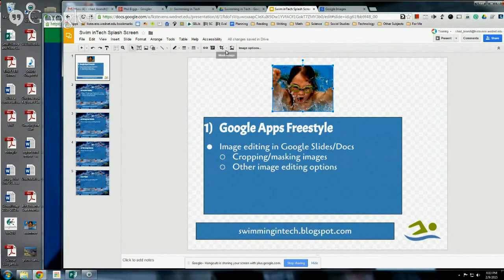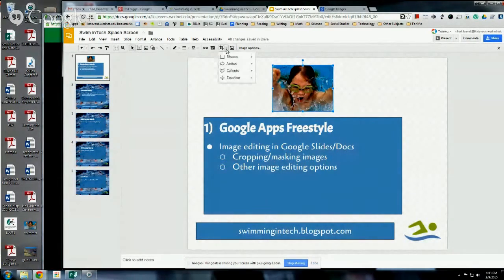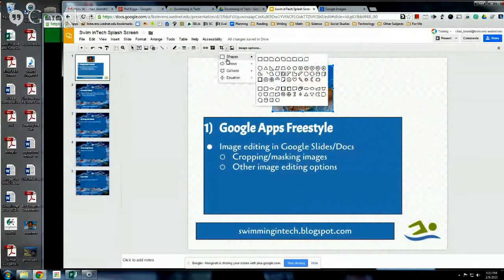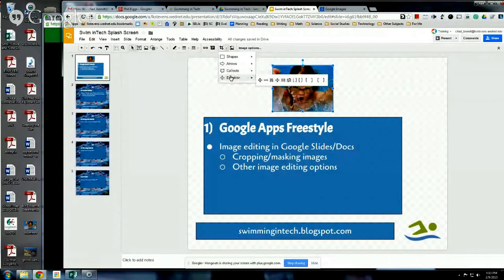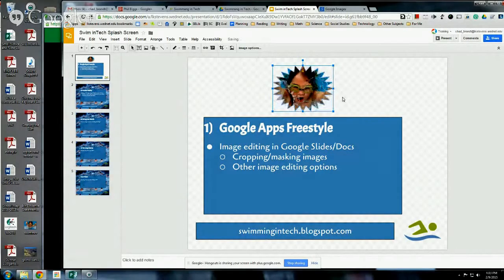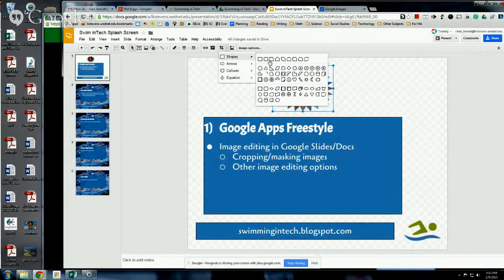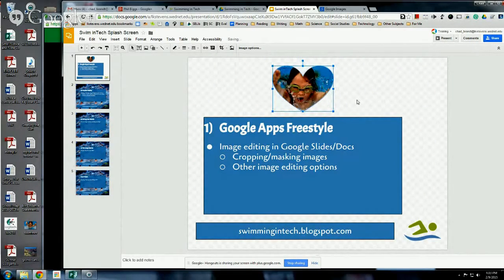You might have noticed there's a little pull down arrow next to the crop image icon, and that's the mask image selection. If I pull that down, I have all the regular shapes available to me, and I love this 24-pointed star here. And if you just click on the 24-pointed star, bam, it applies it to your image, and now your image looks as if it is inside that very shape. I think that's really handy to add some pizzazz to your images. You can choose all kinds of shapes to insert your images within. So that is cropping and masking.